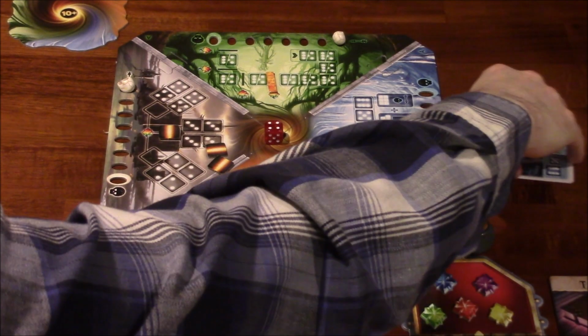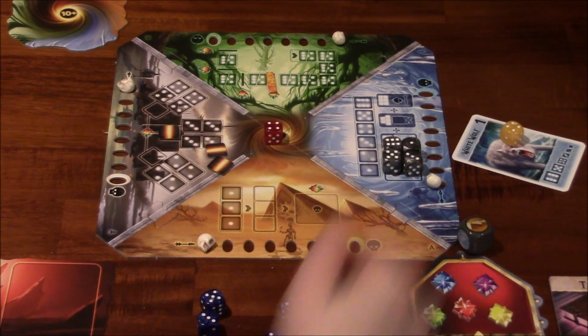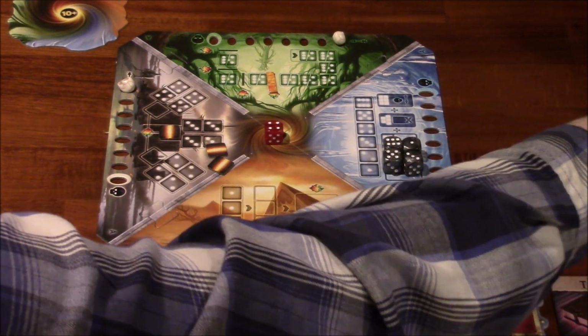Can you use a 5, or does it have to be a 4 or a 6? I can use the 5, but there's no difference, really. I have to re-roll these anyway, so it doesn't matter what die value I use. Oh, yeah. Okay. So I'm going to murder the wolf with my 4 per my special ability. Okay. So this die comes back to me, this wolf goes into the discard pile.